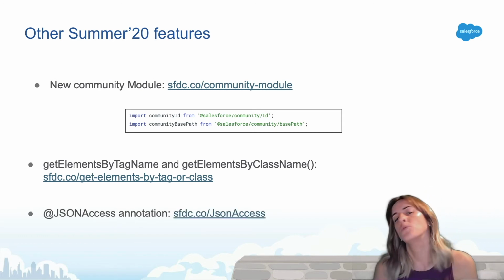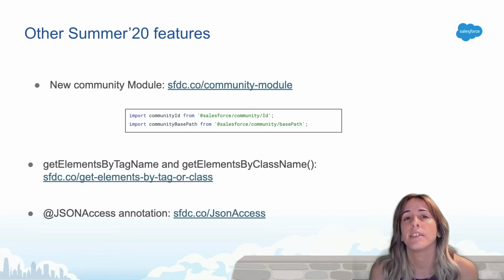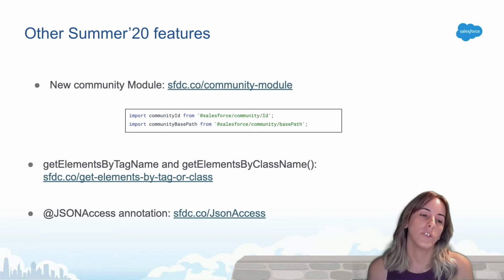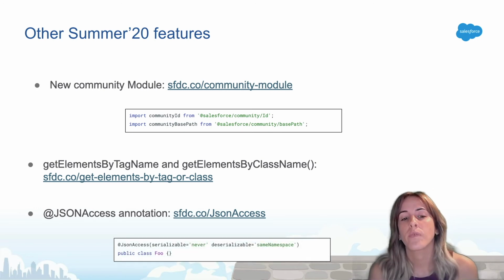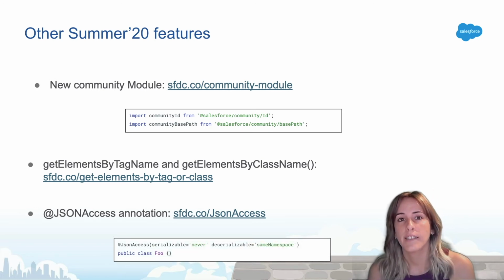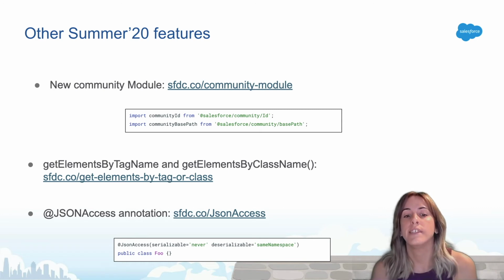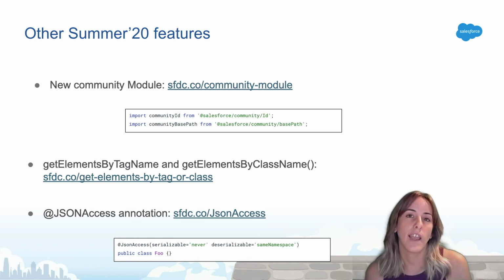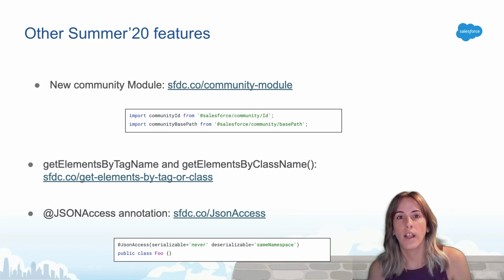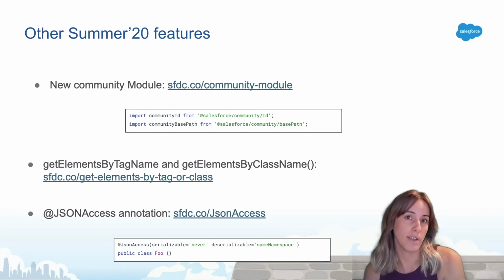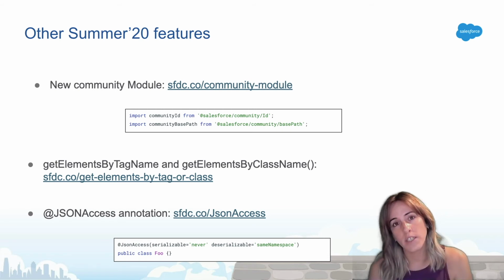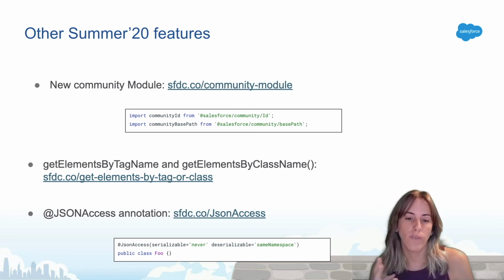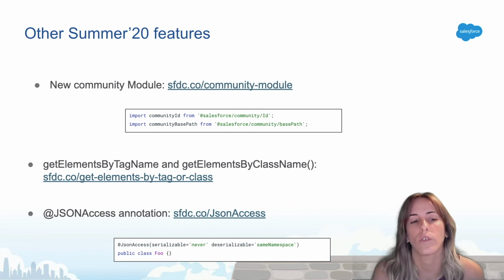And finally, I wanted to mention something that has been included in Apex. This is an annotation that allows you to define if an Apex class is serializable or deserializable, and it's very flexible because you can assign different values. You can say that it's going to be serializable never, or same namespace, or same package applicable when you have second generation packages, or always. So you have several values that you can assign and control the way in which it's serializable or not.